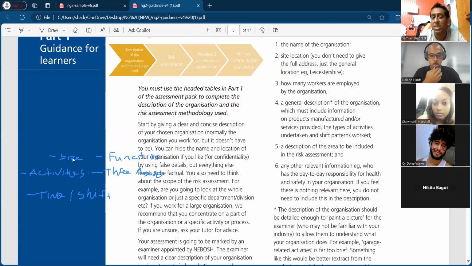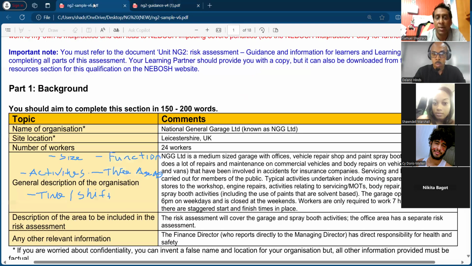So they left out some, but like I said, function is like the products manufactured, and size and time will be taken to be the shift patterns worked, right? So normally you do follow this. In this case, I may have interpreted one or two for you here in terms of function and activities. But it's all part of the exam process anyway, right?